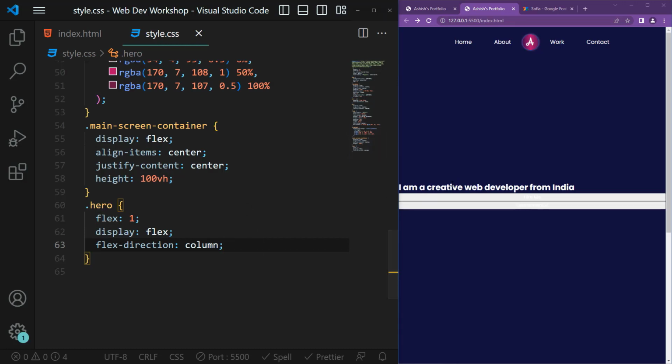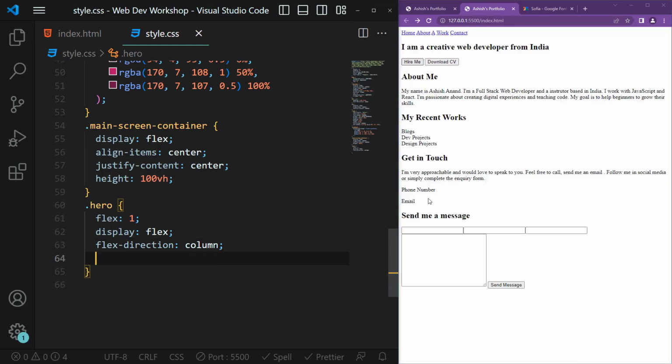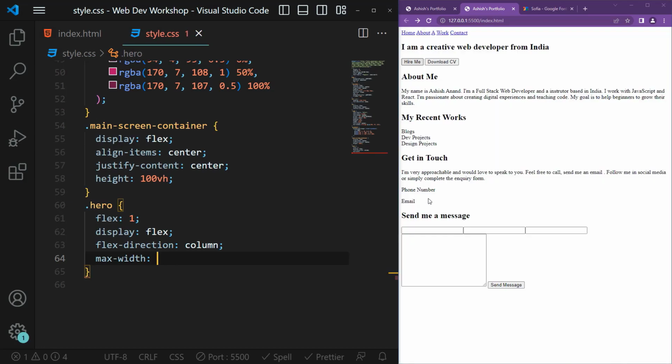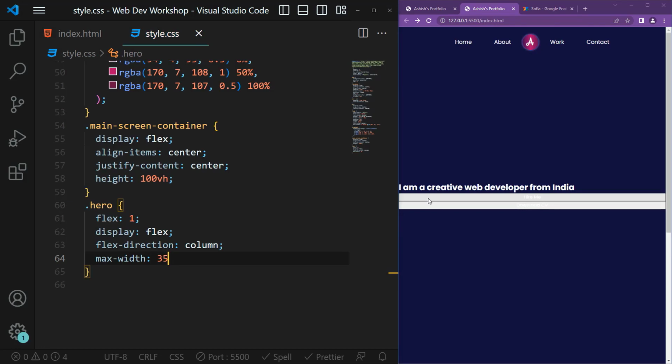So we'll change that to column. And now you can see we have the H1 and the two buttons in one single column. Now next, we want to give a max-width property. So I want the maximum width to be 35rem. And now I have everything in the center of the page, and that's looking good.